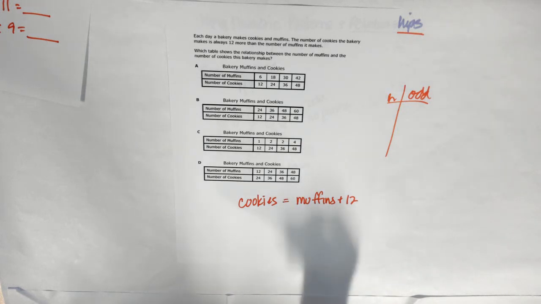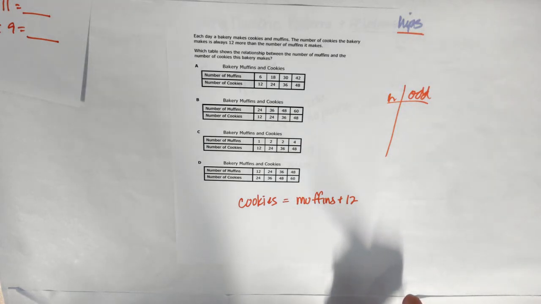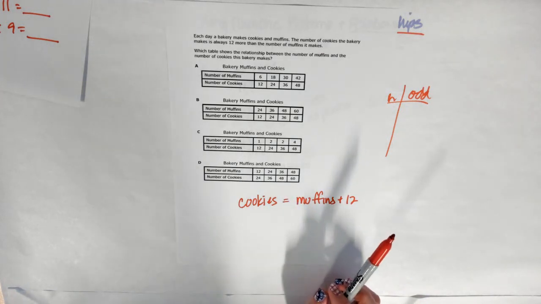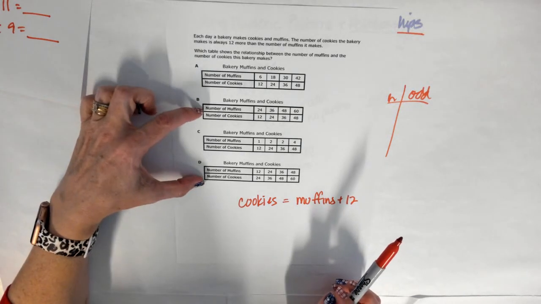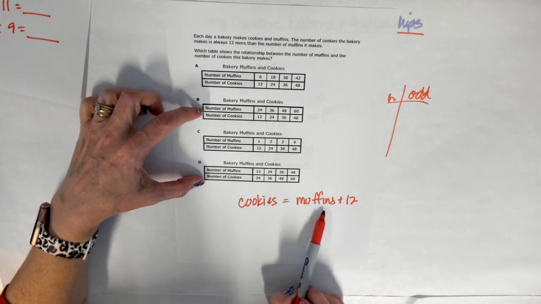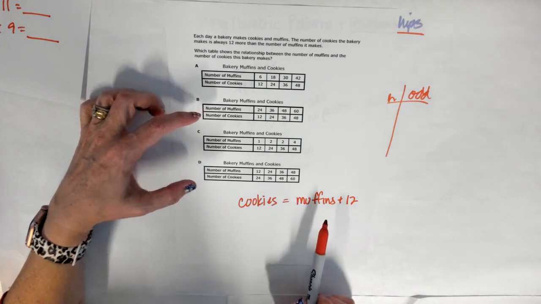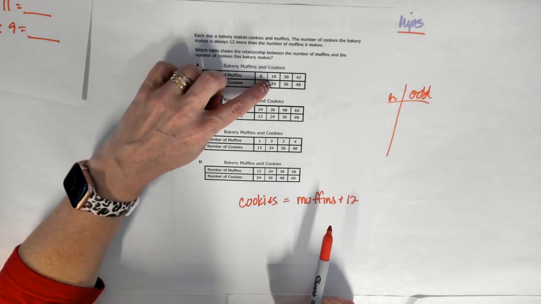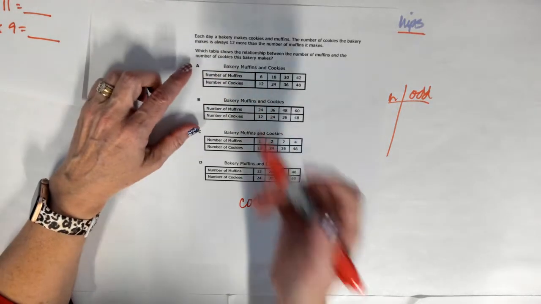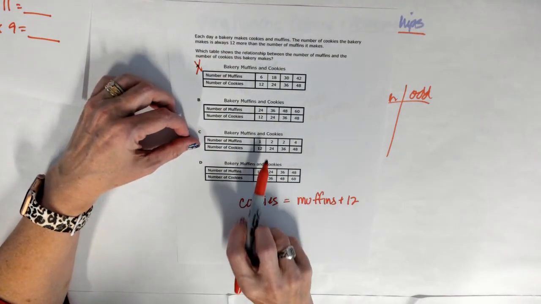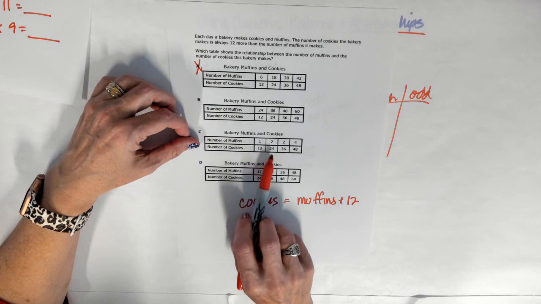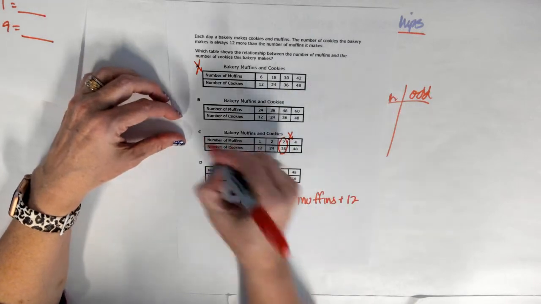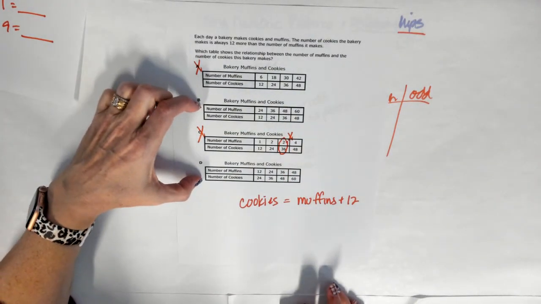So then we want kids to check every relationship. We can't just look at the first one in a table and not look at the rest of them. So the two here that are going to get us are B and D, because that tells me if I understand what I'm adding 12 to. I can see here that this is 6 plus 6 is 12, 18 plus 6 is 24, 30 plus 6. So this rule doesn't fit. I can see here 1 plus 11 is 12. This is multiplying, right? And then this throws the whole thing off. So we don't have to worry about that. But these two are going to throw kids off.